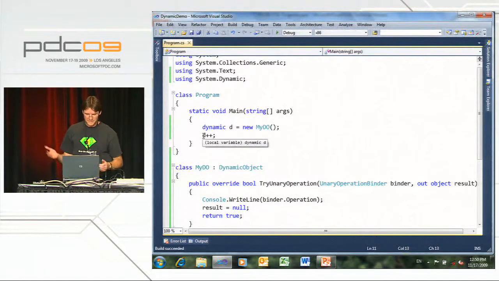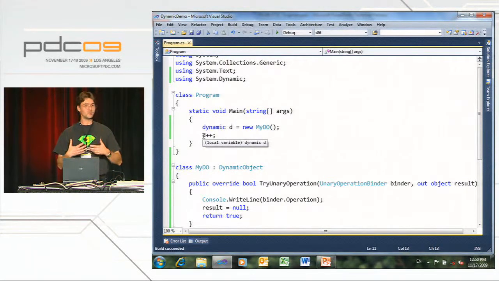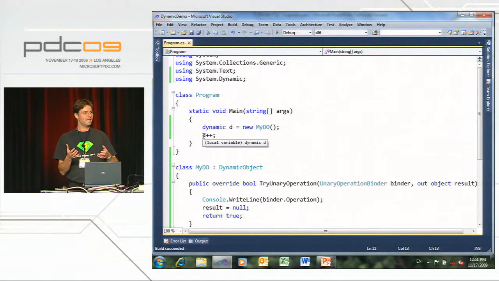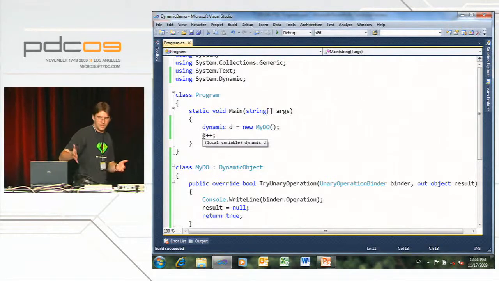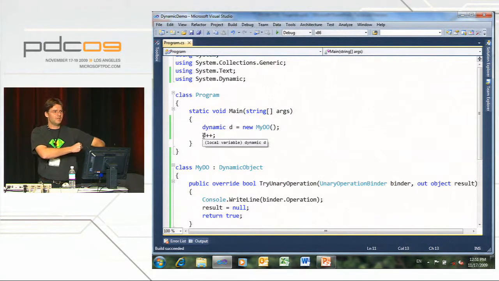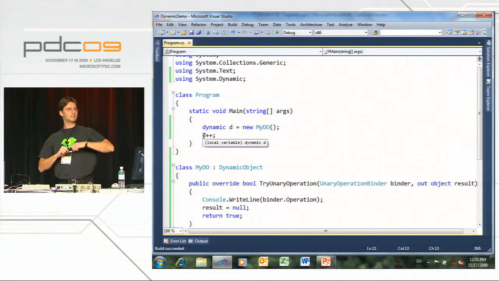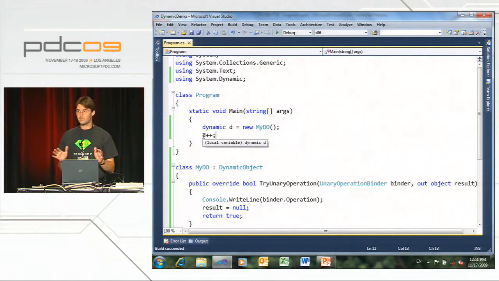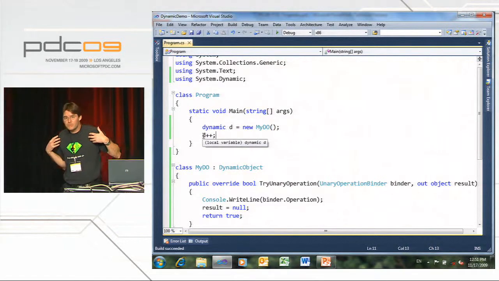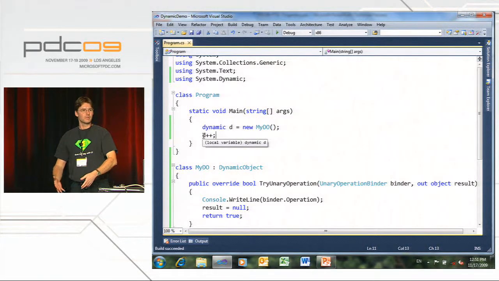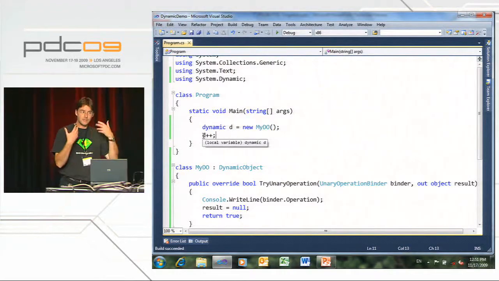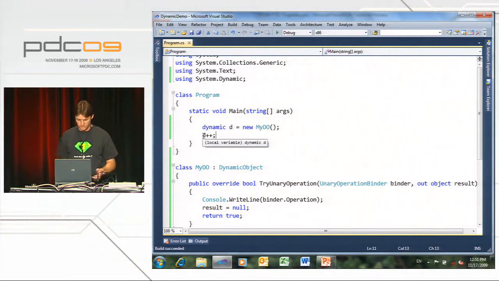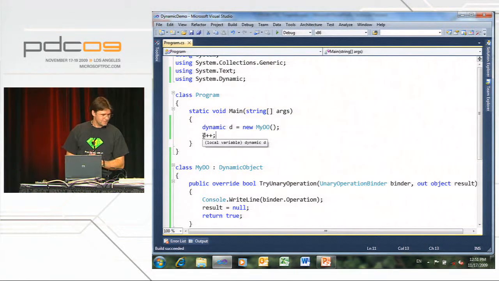So, look at the C# code. It just does the increment operator. And then the dynamic object here goes and intercepts and says, I know how to handle that. I'll just print out what operator you used. And so you really have some fantastic ability to seed object behavior in C# at the cost of static type safety, of course. But you know, who cares about that these days?